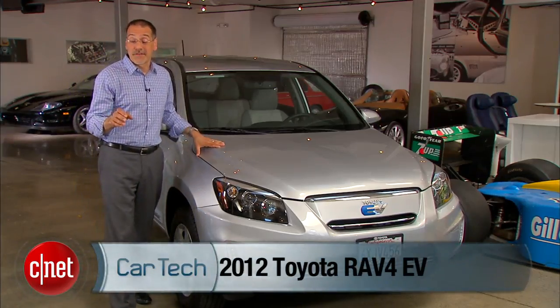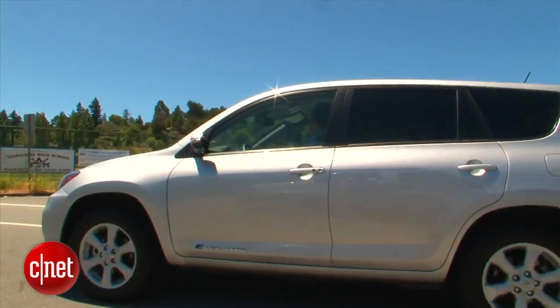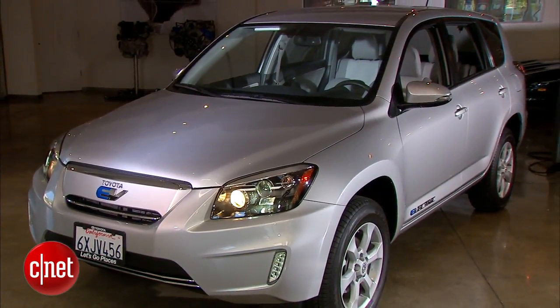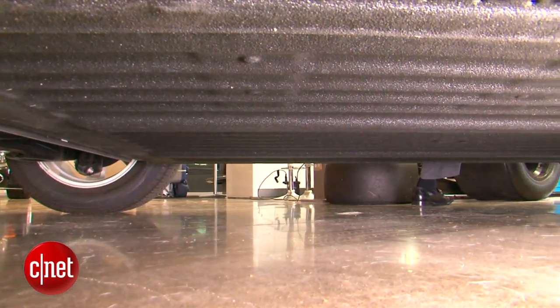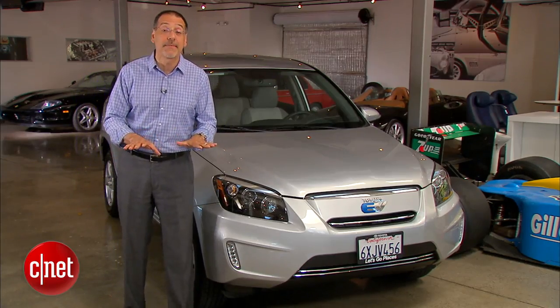The big headline on this car is the fact that it's a Toyota with a Tesla powertrain. The other interesting story here is this electric vehicle is not built on the latest RAV4, which is radically different, but on the outgoing, most recent RAV4. And it's got a big battery slung underneath it, which shows — if you look in the back — that you're not going to have any impediment to cargo carrying or passenger space inside.